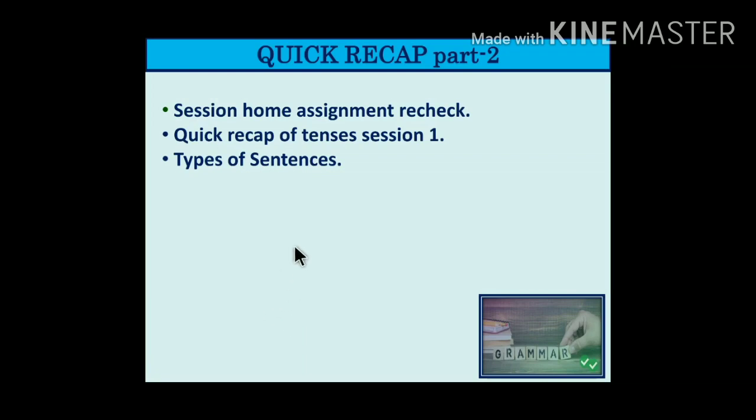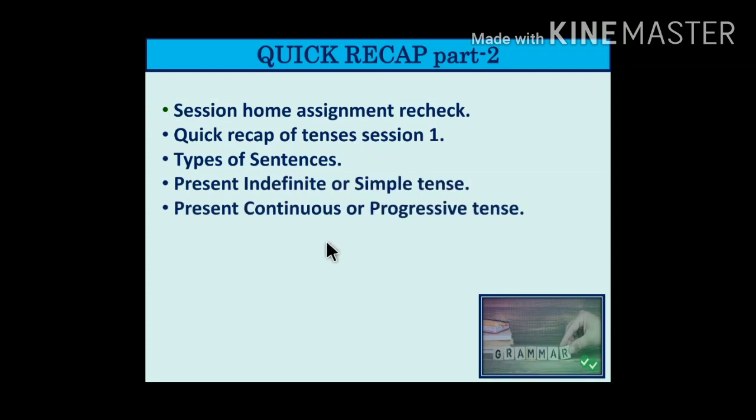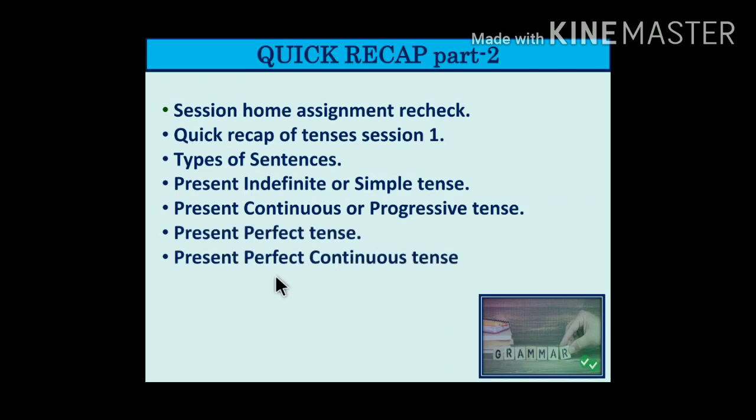And then we talked about present indefinite tense, that is simple. Then present continuous, which is also called progressive. It is just two different names for one type of tense. Present perfect tense, that is the action is completed in the present. Though it is done in the present and it is completed, whether to consider it a past tense or a present tense, since it is just done recently, just now, the action is finished. So your stress is all on the action and not on the time. So the action is done, so it becomes present perfect tense and not past tense.